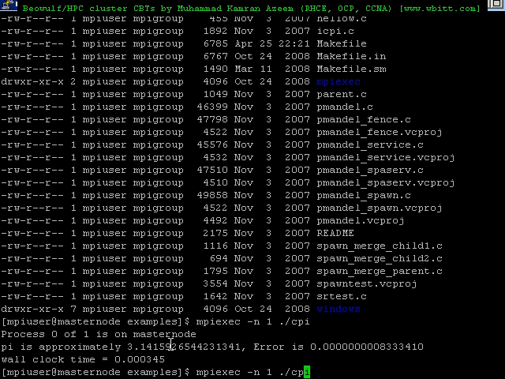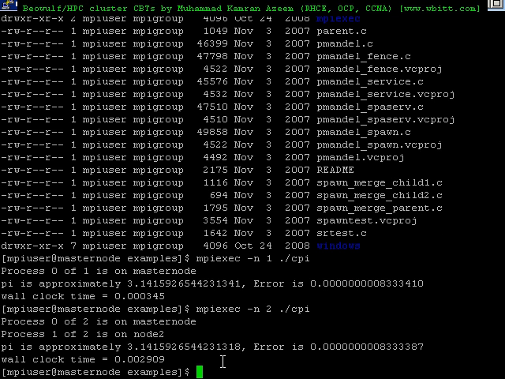If I run it on 2 nodes on a real hardware cluster, this time should reduce, but since it's a virtual cluster, the CPU will instantly get divided into half, and the time will in fact be more. See, the time has increased.